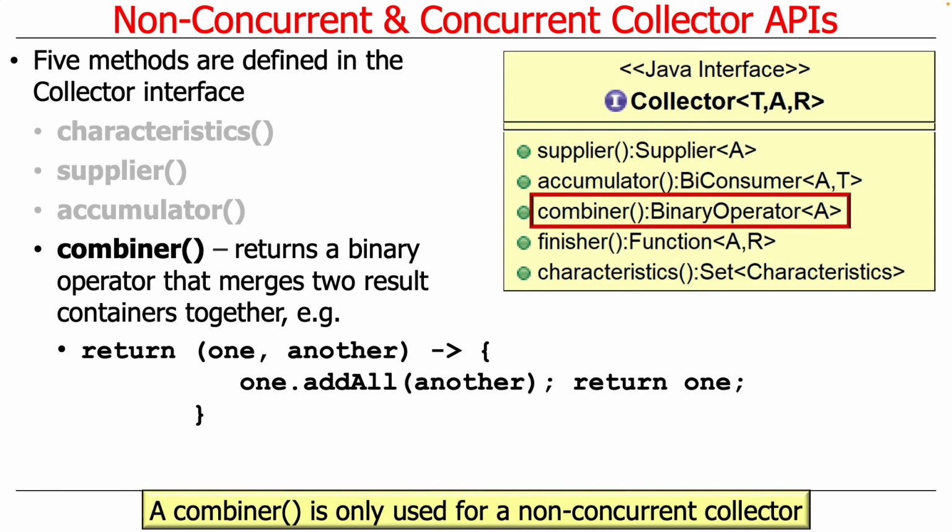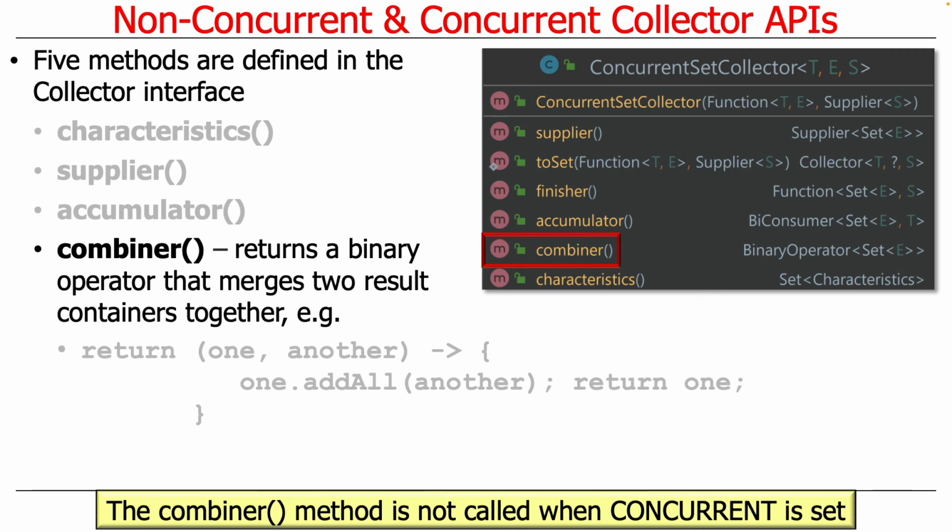For some reason, there's no method in the standard Java libraries that will add something and then return a reference to the thing that's been updated. So you have to write these kind of merge-like methods. It's always been annoying to me that they didn't add that. Remember, combiners are only used for non-concurrent collectors. Why? Because there's no combination in the mutable result container for a concurrent collector, because there's only one of them. So there's no need to combine anything. So it basically becomes a no-op.